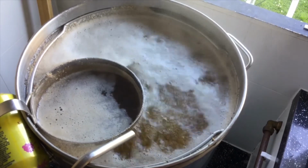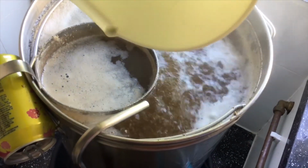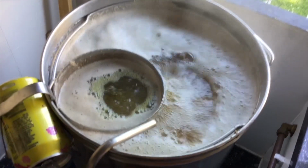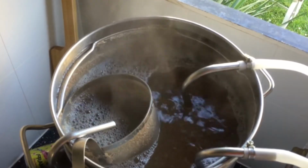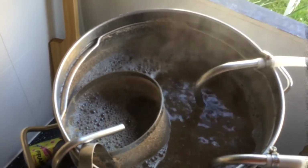Right, we are at the start of the boil. Time to have the only hop addition, which is 20 grams of Challenger. There we go, added. I should say this is an hour and 10 minute boil. In the last 10 minutes of the boil, I'm just adding some Irish moss. There we go.